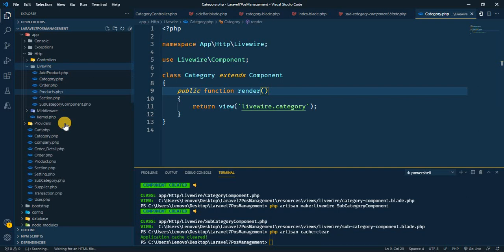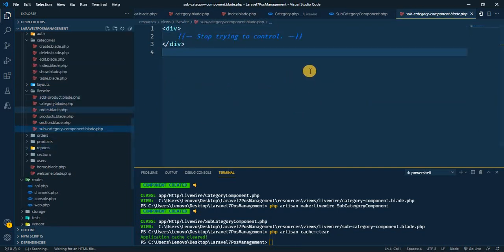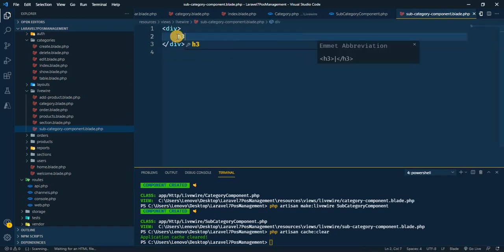And I can do another thing inside the subcategories as well. We can say h3, hello, here is subcat.